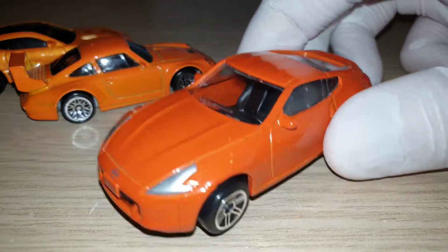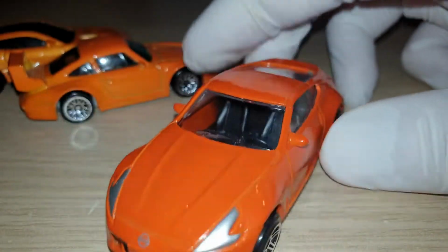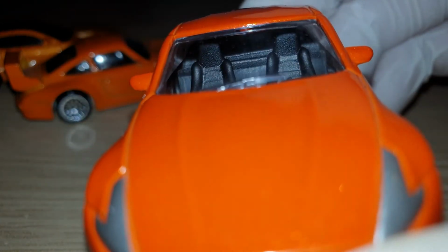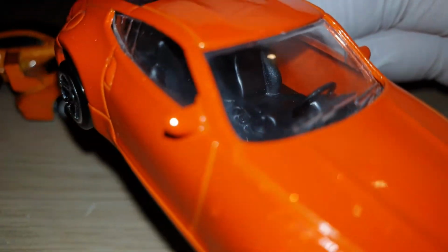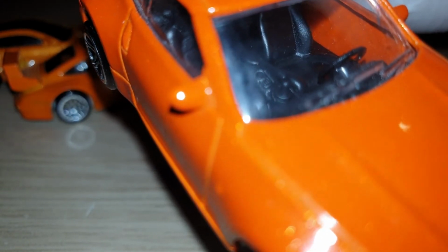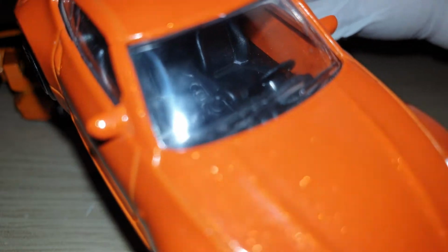And then the 370Z. Because I personally own the real car, I can tell you exactly what it is in the real car, and I am happy to say the driver's seat and the passenger seat are quite accurate. The center console is also quite accurate. You can see the cup holder, the 3 buttons in front of it to control the heated seats, and then the gear stick is there, the handbrake is there.